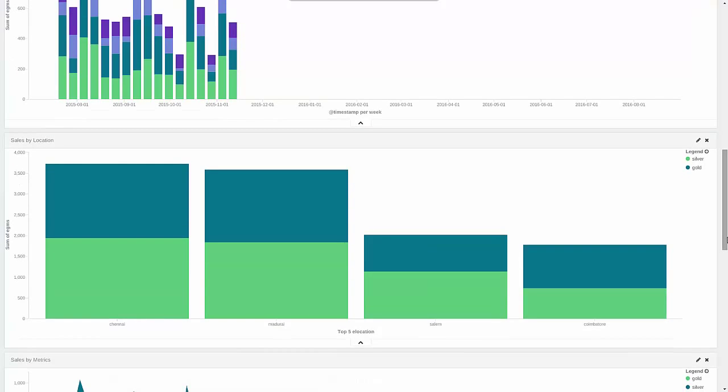Sales by location will help you quickly understand the amount of gold sales that were done in each city. This shows there are totally 1940 grams of gold that were sold in Chennai, and for silver it is 1787. With this we can immediately see the total amount of grams sold in each location during this period.